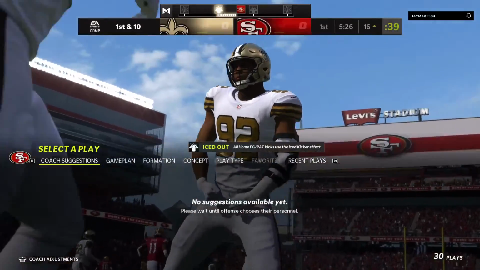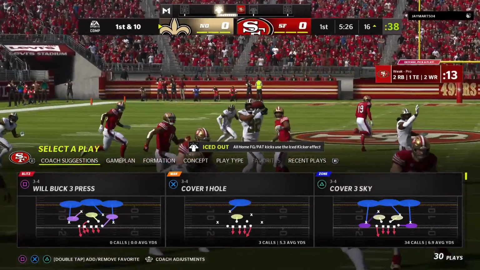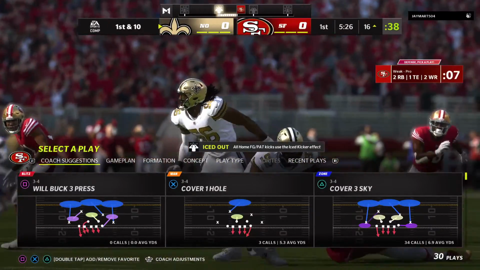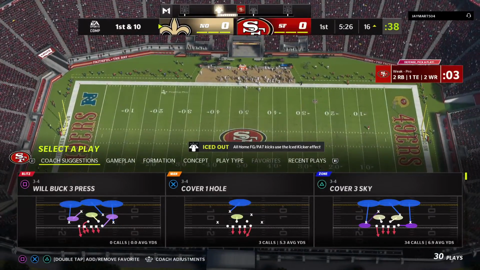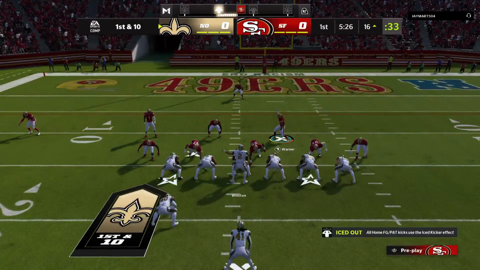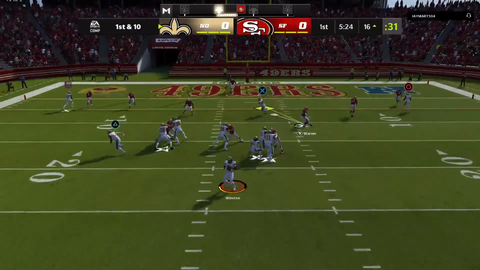Take over not only in enemy territory, but in the red zone at the 16-yard line. So the ball down to the 16 here for 1st and 10. Following the interception, Winston.